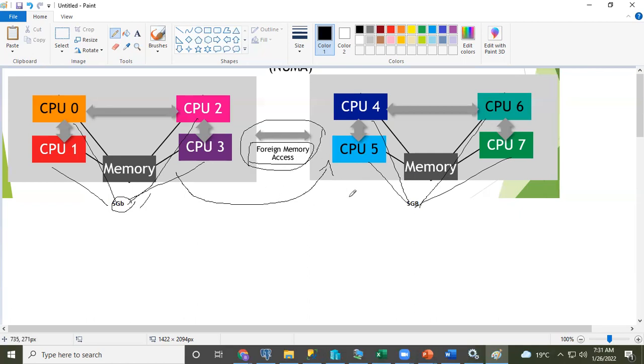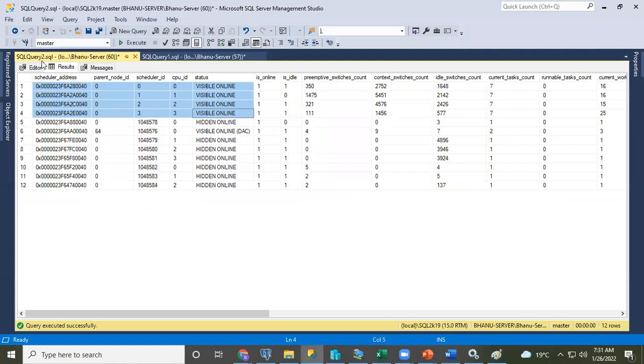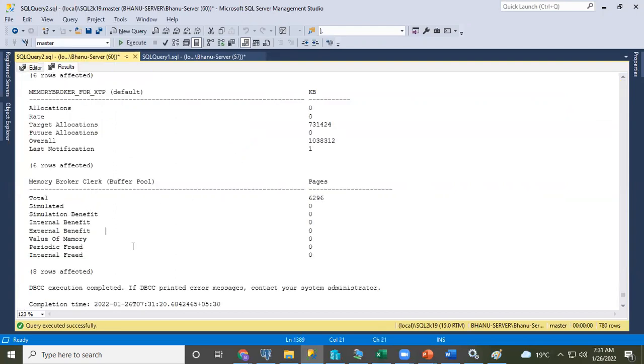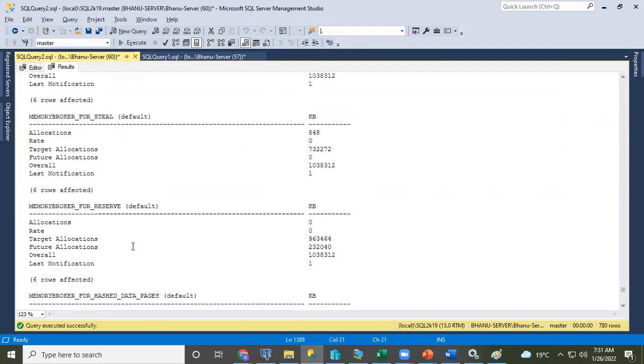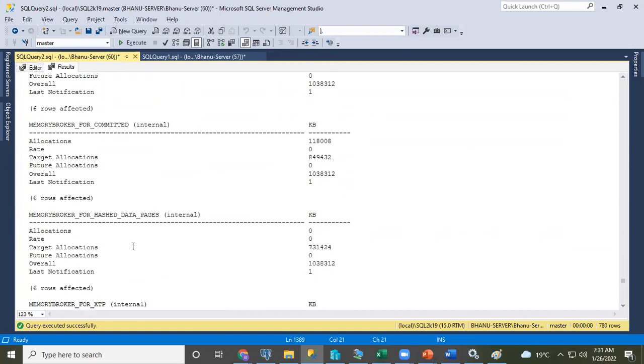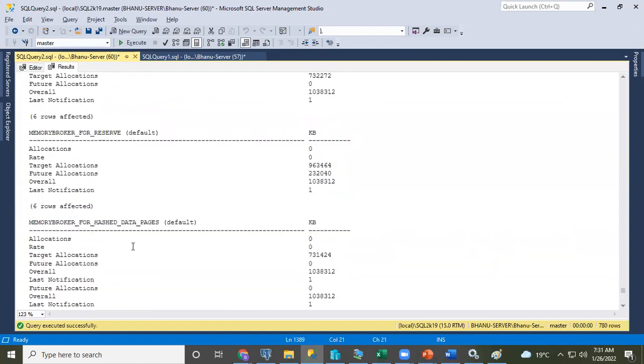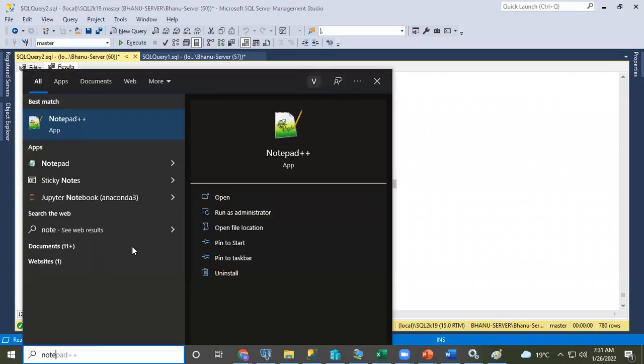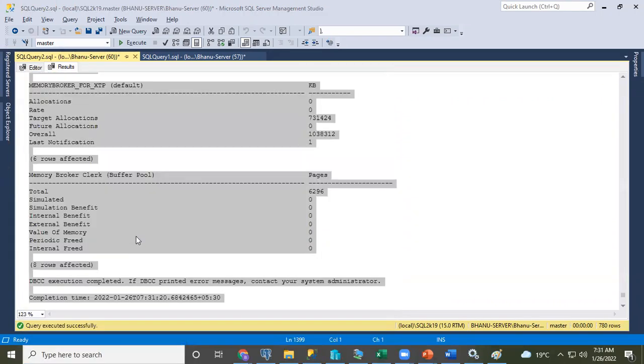So I will show you how it looks, so for example, I'll just show you, I'll tell you later as well, don't worry about it. DBCC MEMORYSTATUS, Ctrl+E, execute. So we have everything here, right? So we have all memory objects, memory clerks, and everything. Let's copy it to Notepad++.